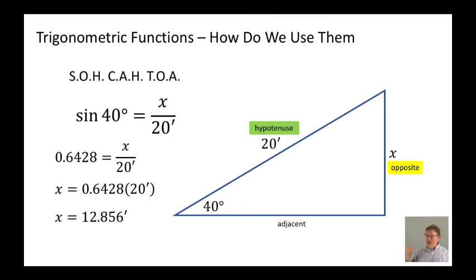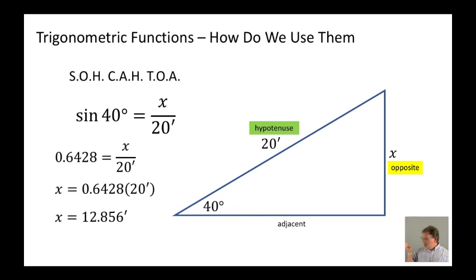Which one do we want to use? We have 40 degrees as our angle. Do I want to use cosine? Cosine would be adjacent over hypotenuse, and there's no connection between cosine and this side above my head. There's no opposite in cosine. Tangent is opposite over adjacent, but I don't know the adjacent side, so I can't use tangent. I can't use tangent or cosine, but sine is opposite over hypotenuse.